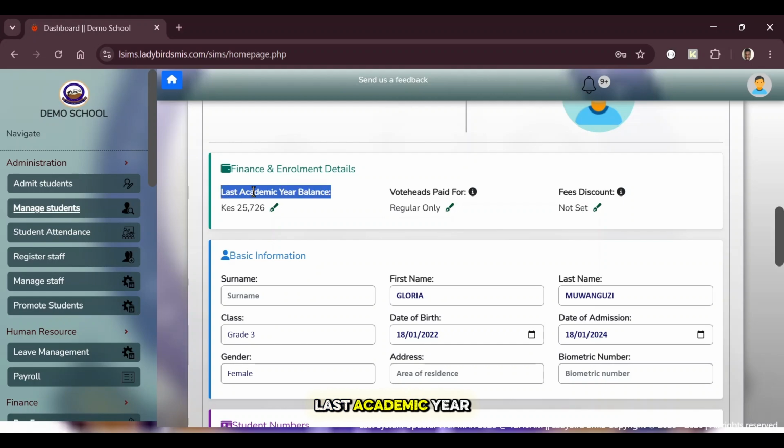Things like the last academic year balance, which will also mean the balance carry forward. Let's say we are in term 1. The last academic year balance would make sense as it is, because it will just mean the last academic year balance. But what if we are in term 2? What will this mean? This will mean that this is the balance carry forward. So if you are in term 2, the balance carry forward will be the balance for term 1. You'll update that by clicking this button, and whatever balance was there for term 1 will be added to the student's total.